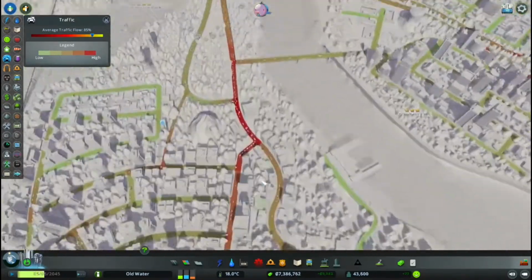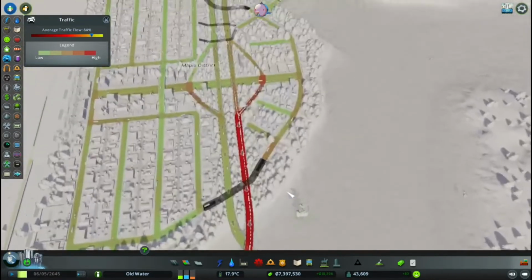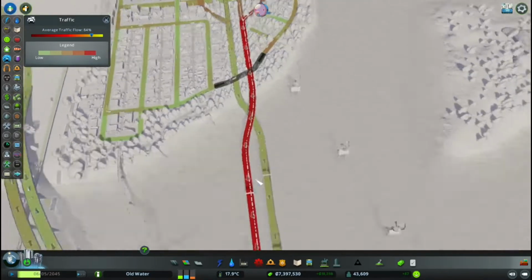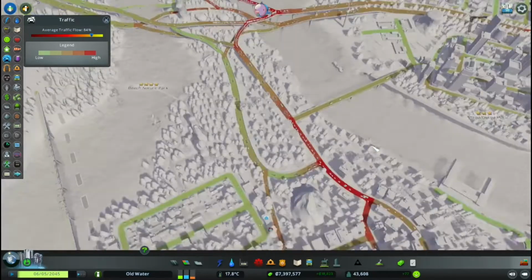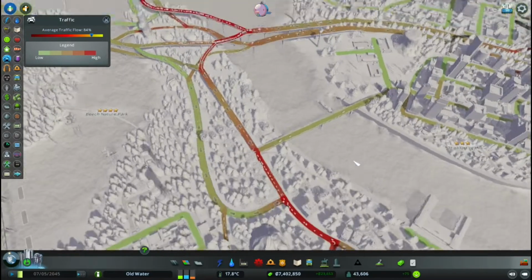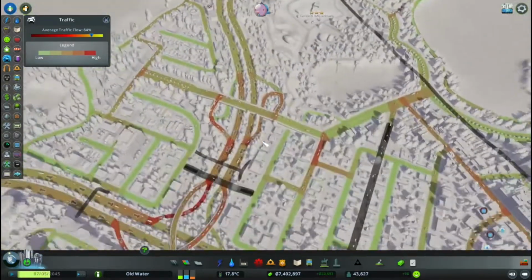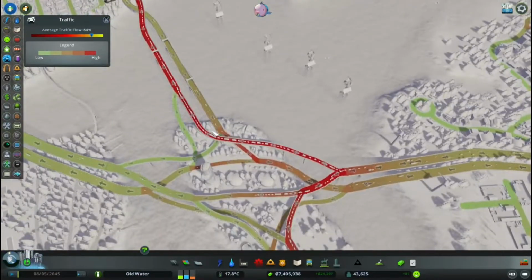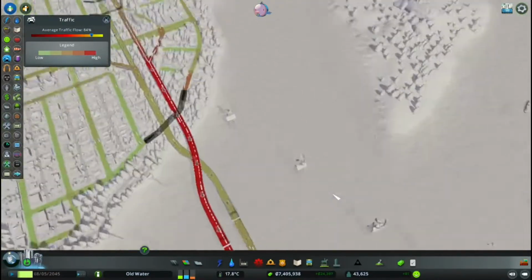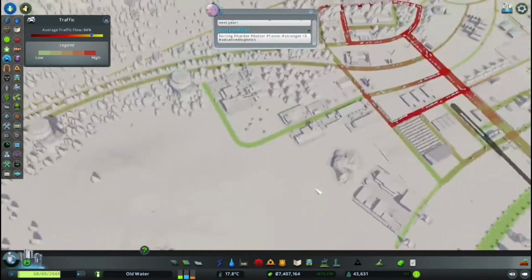But the issue is still this interchange here. As you can see, traffic is stopping at times and it's backing up quite a bit. So we just might have to bite the bullet and install traffic manager for that. But for now, the city is still coping. The traffic's not too bad an issue. This is backing up, yes, but it's not really impacting the rest of the city too much. So I'm not really too bothered about this.